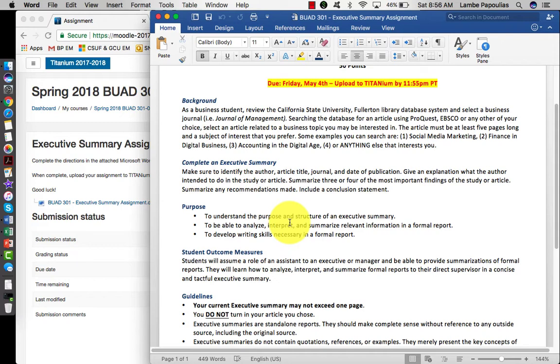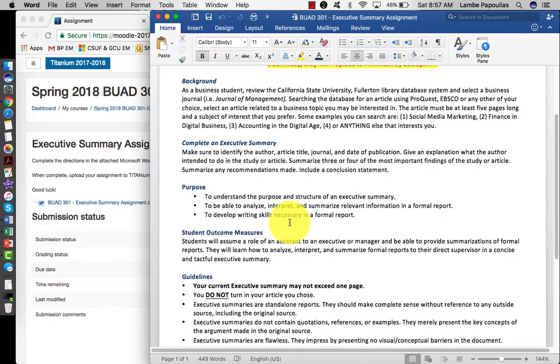For example, when I worked at the .com, I would complete quarterly marketing reports that I would give to our CEO of the company in a meeting. The CEO would be handed this 100 to 200 page marketing report for the quarter, discussing so many different things. But the CEO would just go to the executive summary and read it, because it discussed what we did for marketing, if it worked, what our return on investment was, and how much our sales numbers were, so that we could compare it to the marketing spend. So it's just a one-page report discussing what's in that larger report.